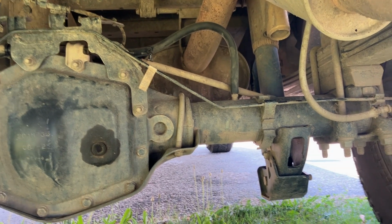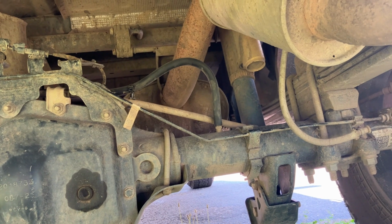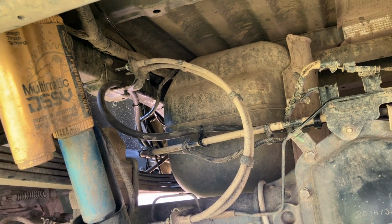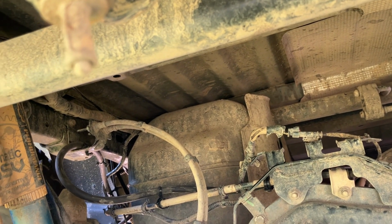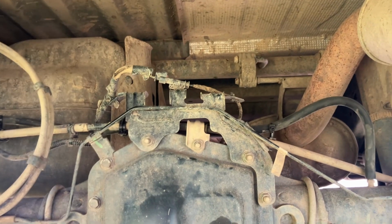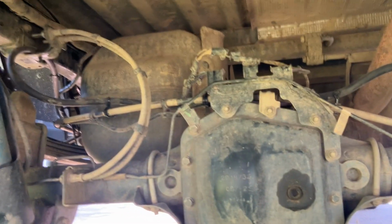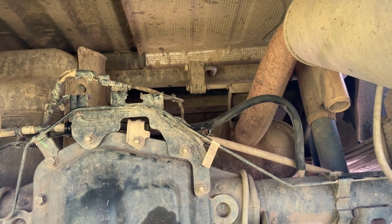One thing I forgot to mention also was the other upgrade I did was the differential, the axle vent here. As you see, it goes up here and you can see the darker black one. It's not all covered in mud, going up and back, and that'll go all the way up top to where the fuel filler is. So this basically goes back a couple model years on these, on the ZR2s. The other one was just right to the top of that metal piece attached to the differential. That's as high as it went up. Supposedly it doesn't let water in, but to me this was a better option. So that was the other thing. The front already goes up to the top of the engine compartment, so I just did the same for the rear.